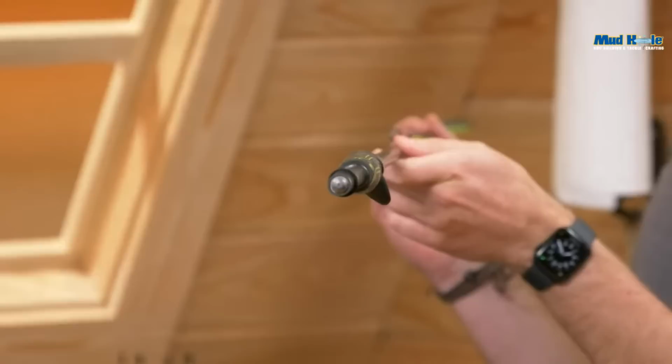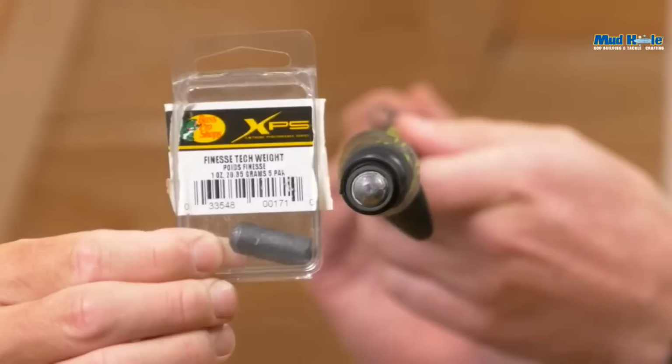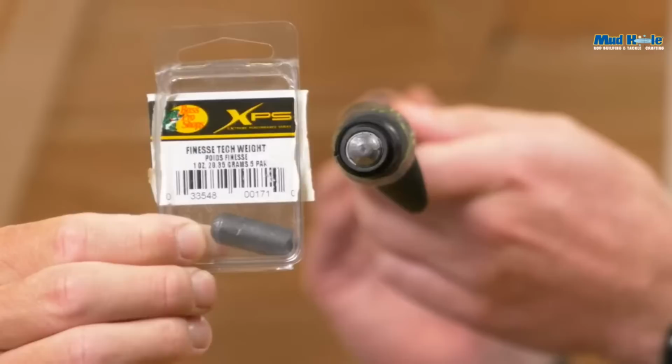So in there is, what is this guy? It's a Bass Pro Shops XPS, and they call it a finesse weight. Not real sure why, because it's 1 ounce, but the line hole in the center is super tiny. So it's really good for using for a weighted butt.